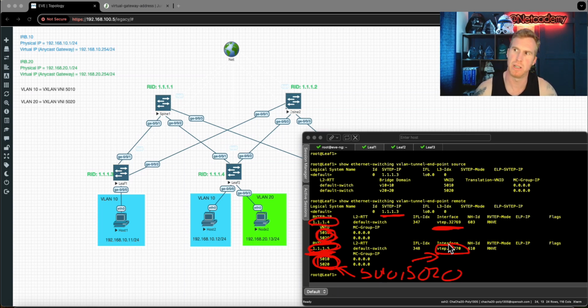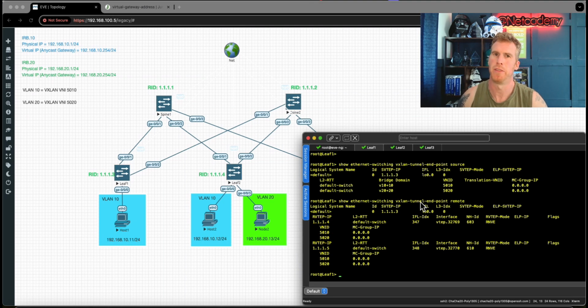So step by step here, we're confirming the underlay is working, the overlay is working, we have reachability, and EVPN is exchanging all the MAC and IP addresses. We've compared that to the show ARP table. We've confirmed the VXLAN tunnel endpoints, where the encapsulation and de-encapsulation take place, have the tunnels built, and now we've confirmed that the VLANs are mapped to a particular VNI. To get to those VNIs on remotely learned devices, we need to communicate through these remote VTEP tunnels, and again those are up. So what is another command that you can use to validate that EVPN and VXLAN is configured correctly and transferring routes?